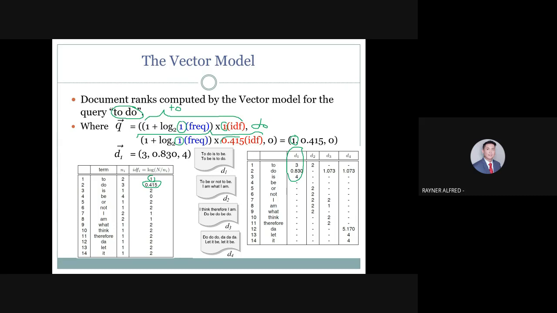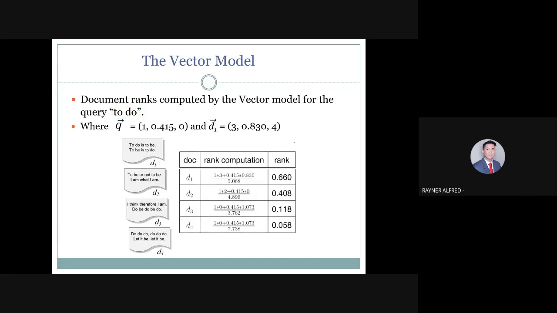So we put it here, and we get this one. And of course, the last one is 0 because we do not have "is" in the query. So we have the query vector, and also we have the document vector. Now we just have to use these numbers in order to perform the ranking.